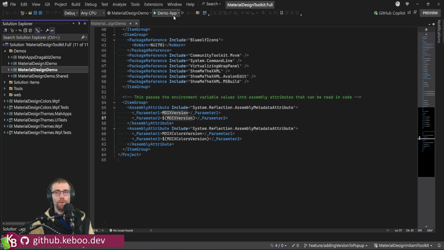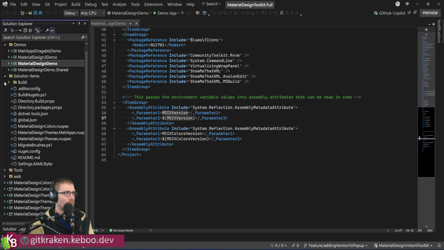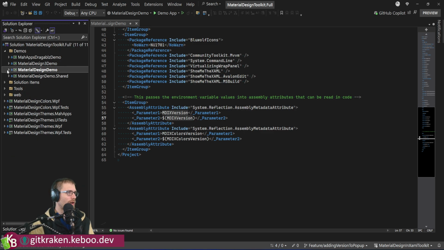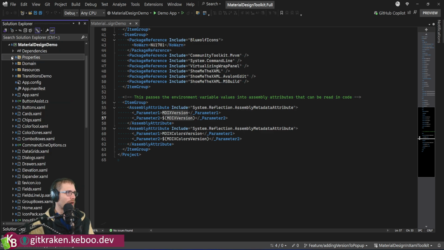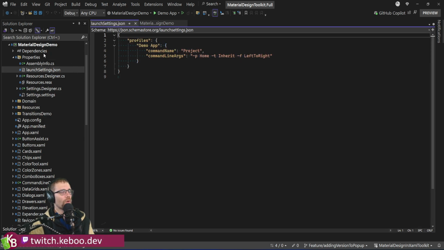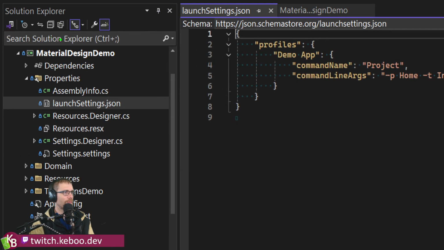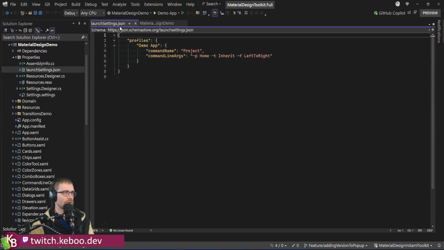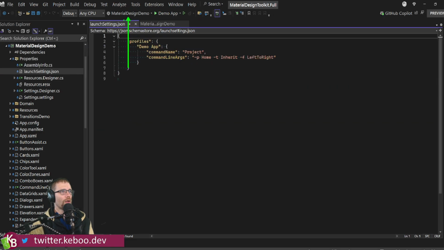Most people think of this as, oh, this just launches the application. That's true, but it's actually a little more powerful than that. If we look down here inside of the projects, we have our launchSettings.json. Whichever project is set as your startup project, which you can see by the bolded text here, right? This is my startup project. You can also see it all the way up at the top.